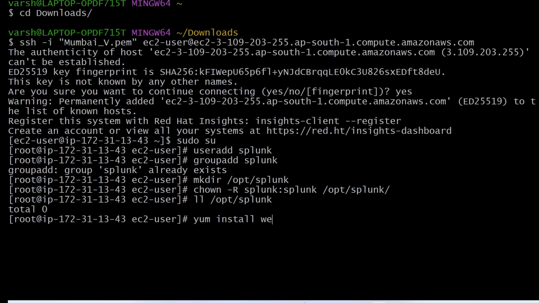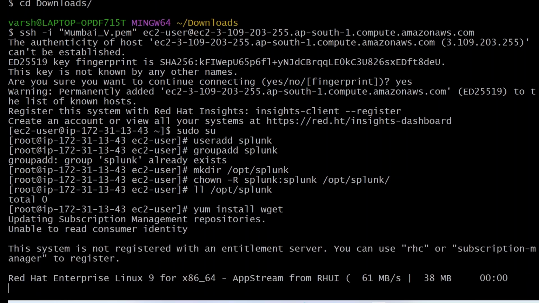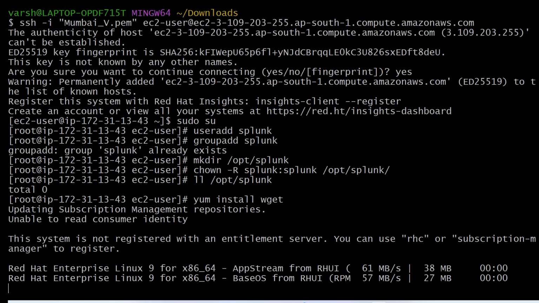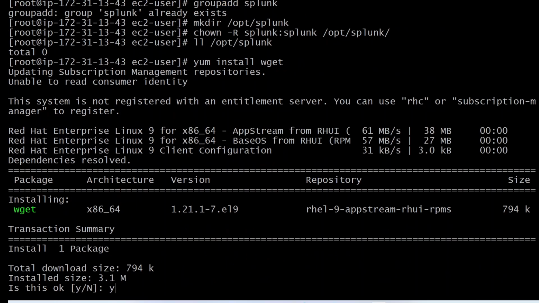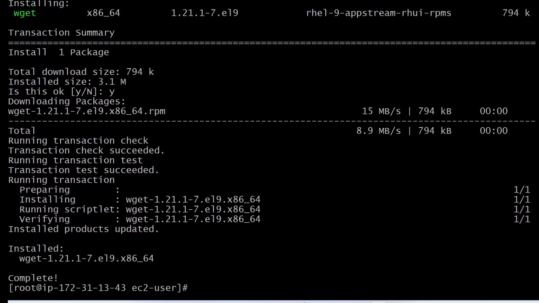With this command, we are going to download Splunk. We'll give yes. Yeah, I'm going to clear the screen so that it will be easy to follow.